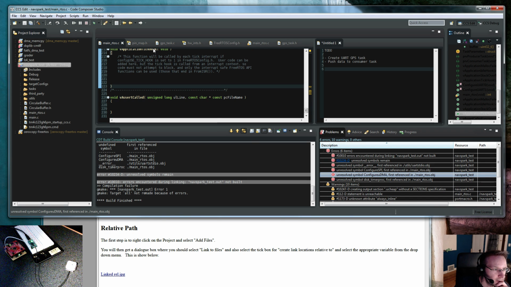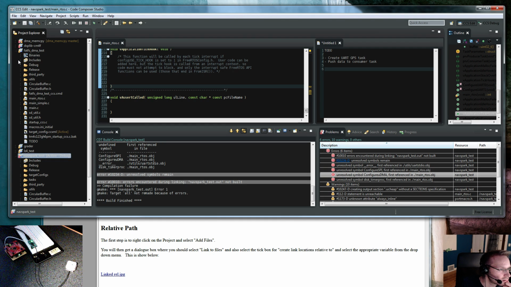Configure DMA. I don't need it, right? So I think configure DMA. Oh, let's make sure. I don't have the control table set up yet.